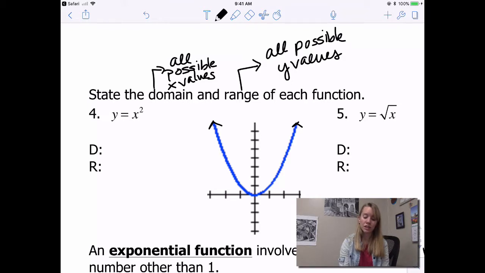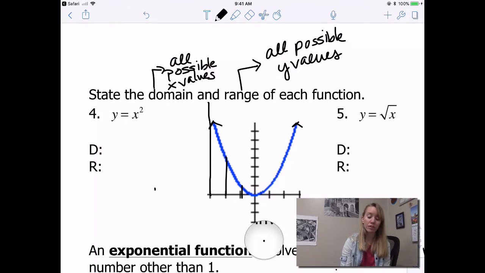Also in the negative direction, -1 does have a y value on the graph. -2 does hit the graph as well. -3 is an x value, and eventually my graph would intersect as well. If I went out further, -10, -100, -1000, all of those x values would eventually have a y value as well.